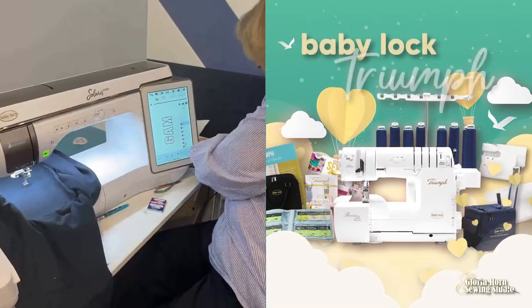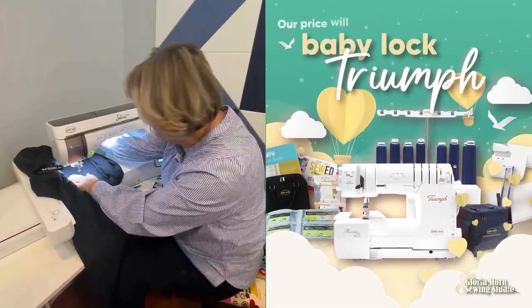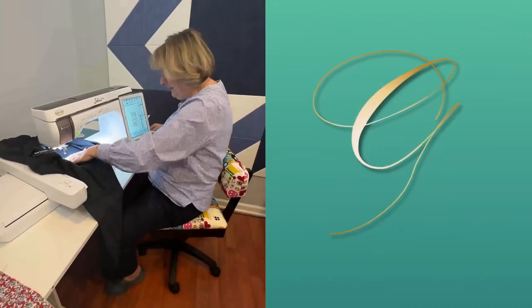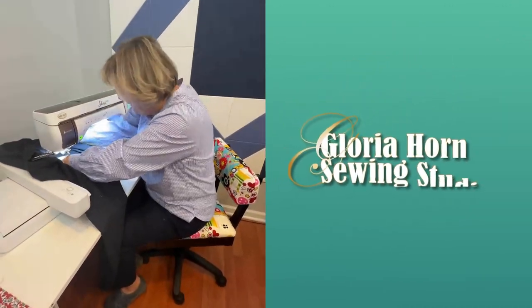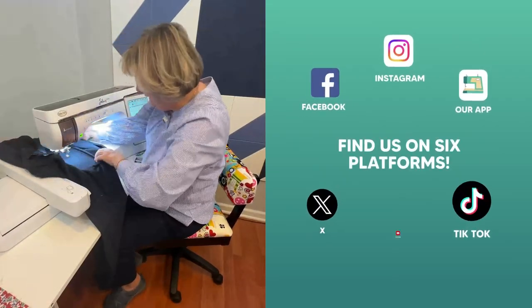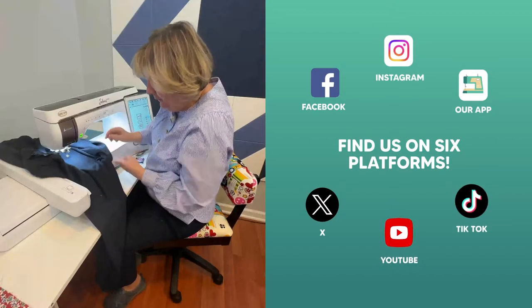I can't wait to see what this is going to look like. I hope I like the candle wicking. I kept thinking, I love the candle wicking stitch, but I was thinking maybe I would like the satin stitch better. So I'm just double checking that nothing is caught underneath the hoop, right?